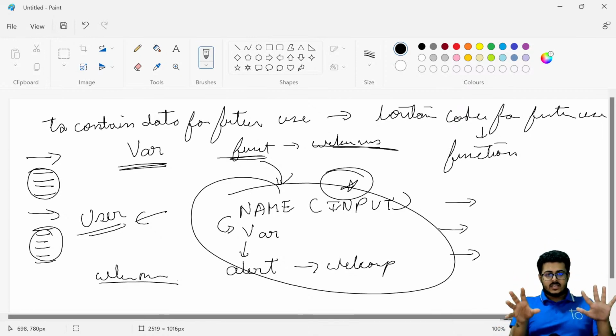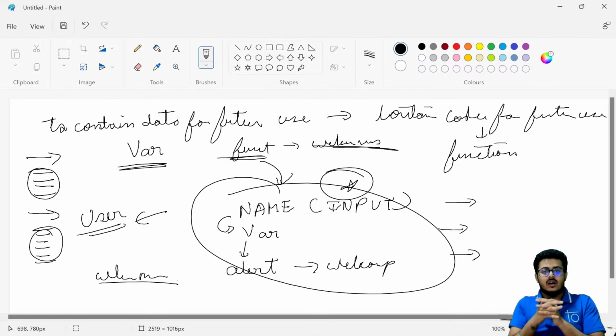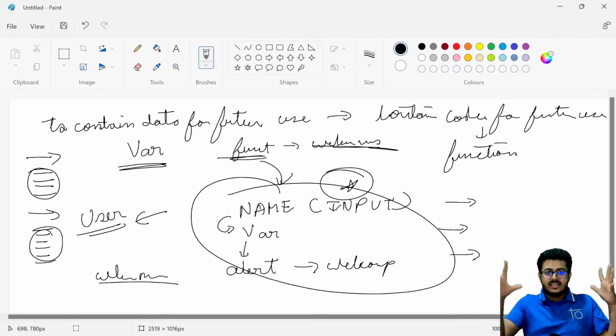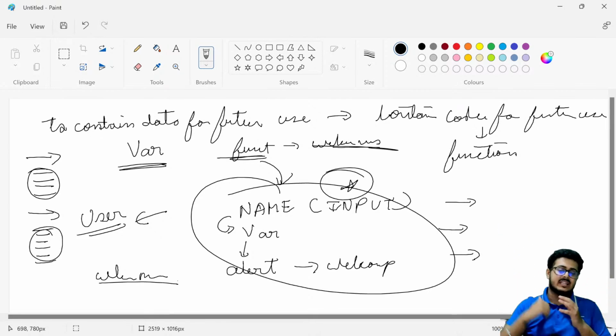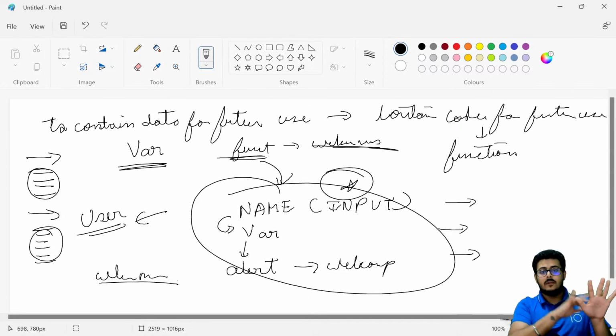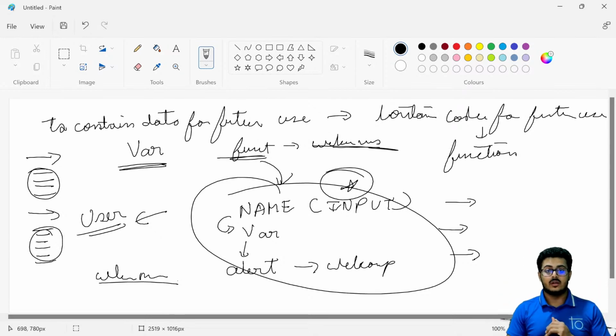Think of it as variables. When you want to execute some lines of code again and again, for like 100 times at various different locations in your code, like you are having 5 lines of code that you want to execute at 100 different locations within your 10,000 lines of code, then what can you do? You can copy paste those 5 lines of code and put them at those 100 positions. That is one solution. But earlier your code was 10,000 lines. When you copy paste it in these 100 locations, now you have 500 more lines of code. Now instead of 10,000, it is 10,500 lines of code.